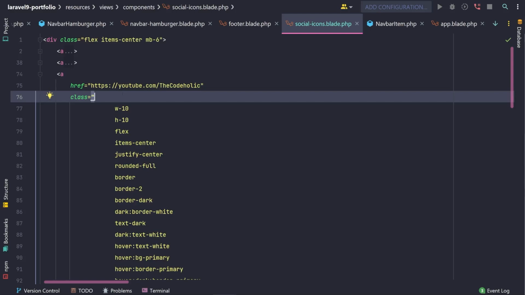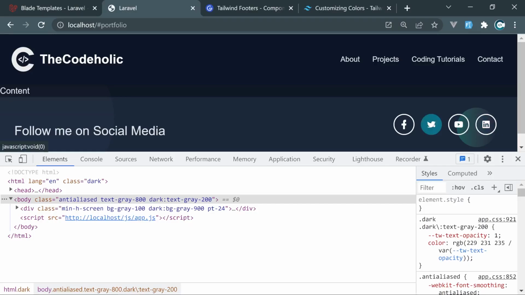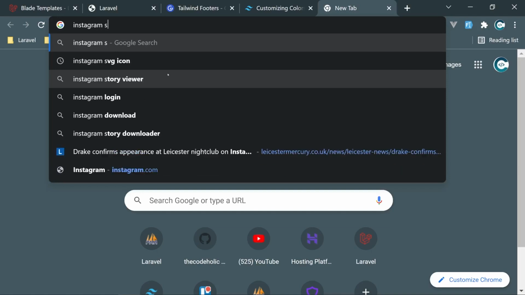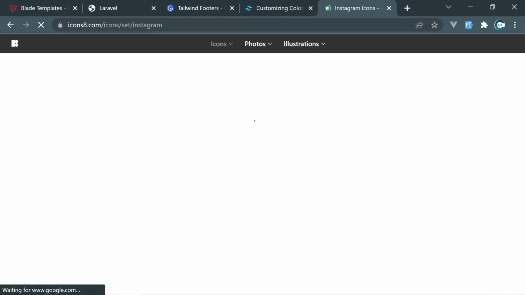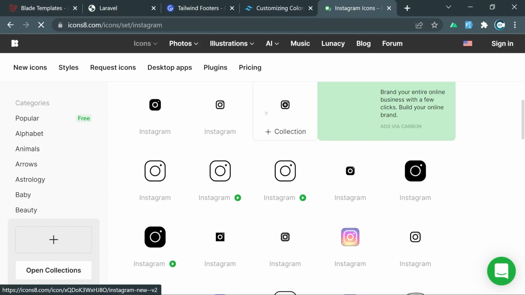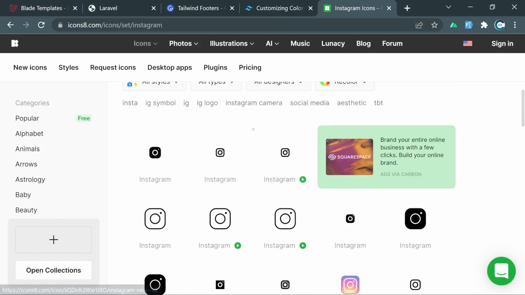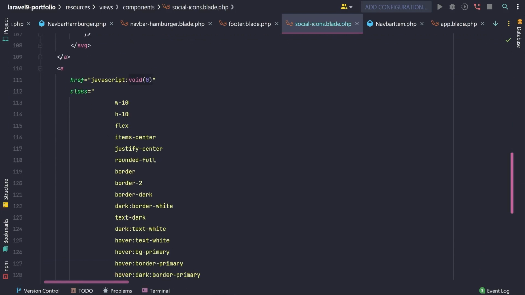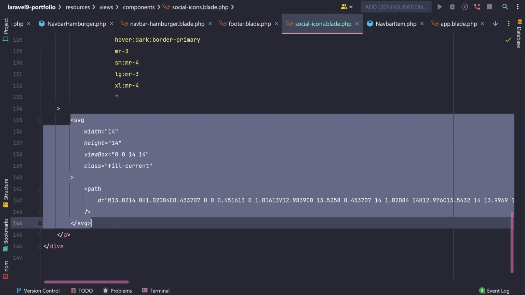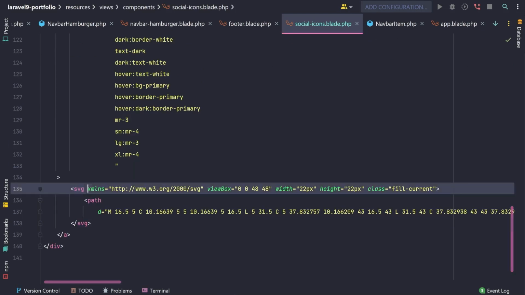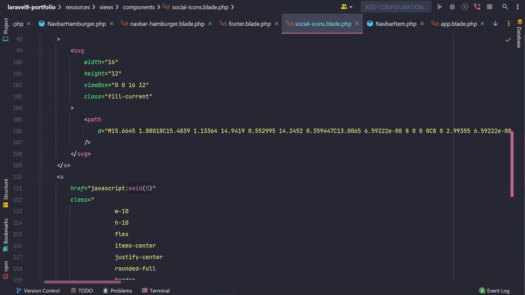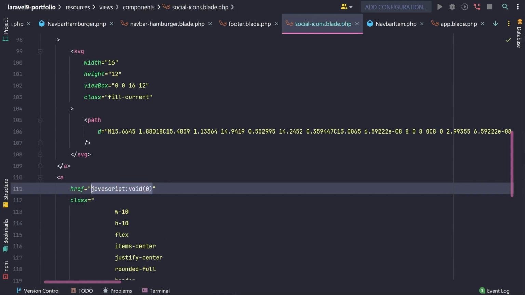I don't use LinkedIn that much, and it's not relevant for my profile. So I need to change this into Instagram or something else. If we just type Instagram SVG icons, we can see a bunch of SVG icons right here. You can download any, whichever you want, and just replace this. I already searched for an Instagram SVG icon, so I'm going to replace this SVG with mine. Let's save this and refresh, and this is the Instagram icon. And I just need to link this to my Instagram page.